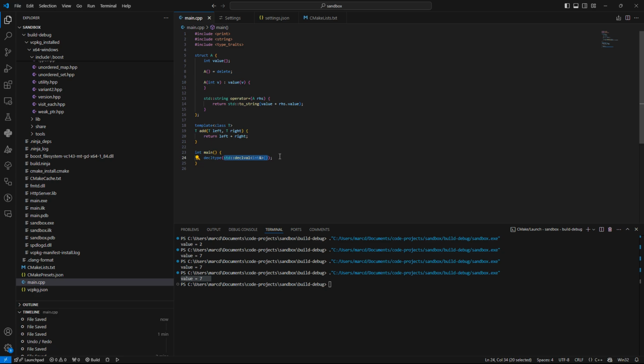So yeah, this is kind of obvious, but if you want to see this code in real life, it would be something like this, right? So you have an integer a equals 3, and then b equals a, because it has to be a reference, right? So this is actually replaced by integer reference. So I'm going to show you some more examples of why you would use a declval and not.